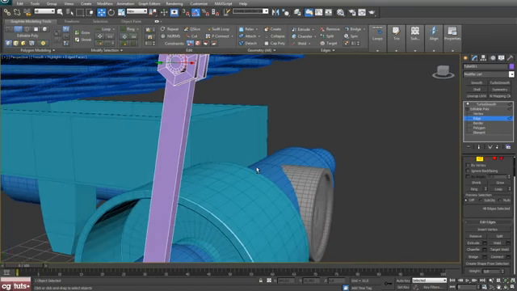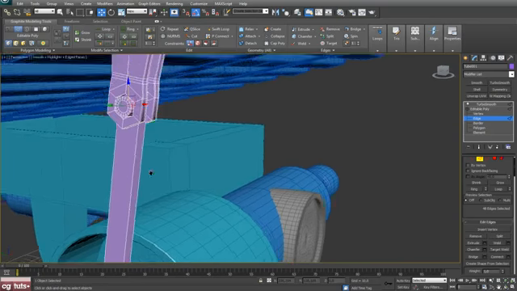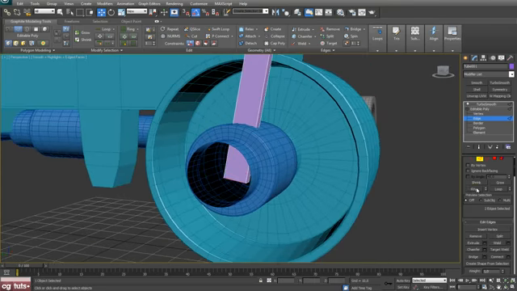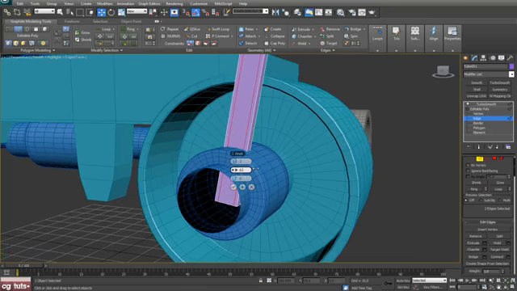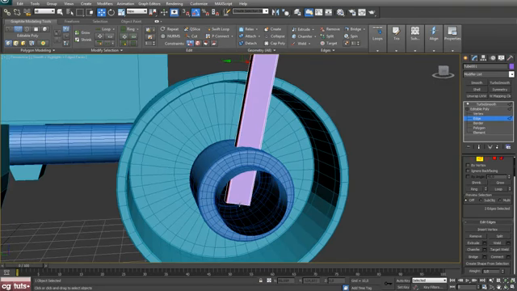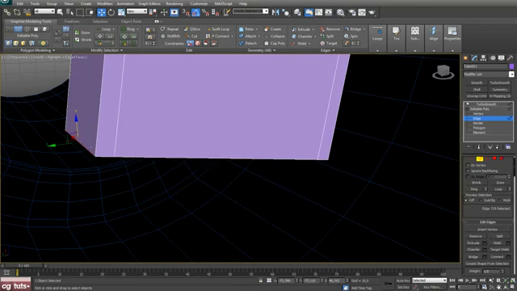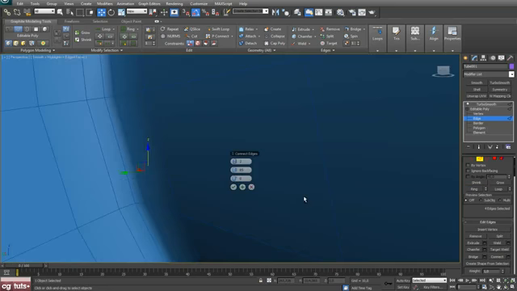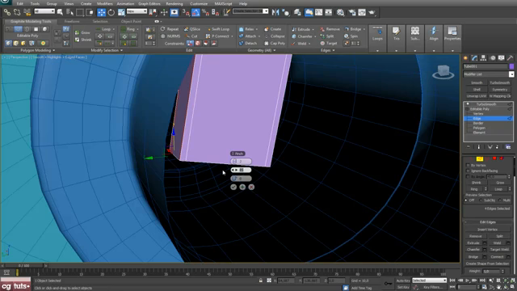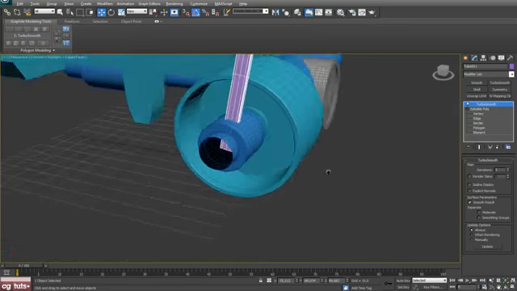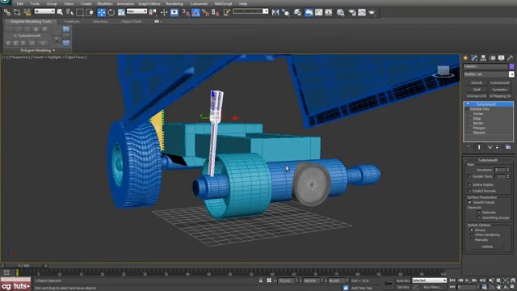Okay, and select this edge, hit ring, connect two segments with pinch 85, and select this guy, and let's zoom in with Z and select this guy and this guy, hit ring, connect, and two segments with pinch 60. Okay, and now that looks okay.